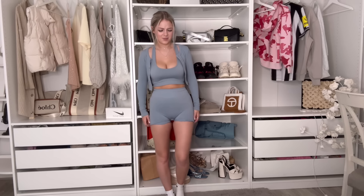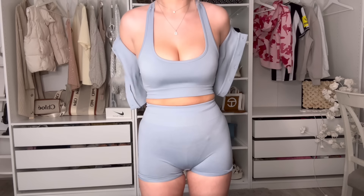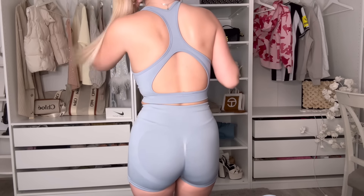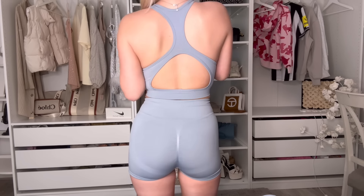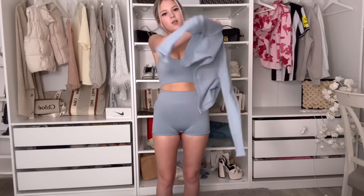So this is the next fit — it's more of a summer one because it's shorts. It's not really warm enough at the moment, so if I wear this now I'd put some gray joggers on to walk to the gym and then take them off when I get there. It's a little jacket with a sports bralette underneath. The back looks quite cool — I think it's really nice. It is a little bit tight and pushes my skin out slightly, but because the pieces are close together you can't really tell, so I don't mind.